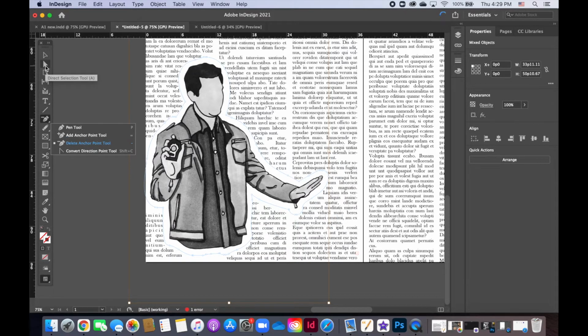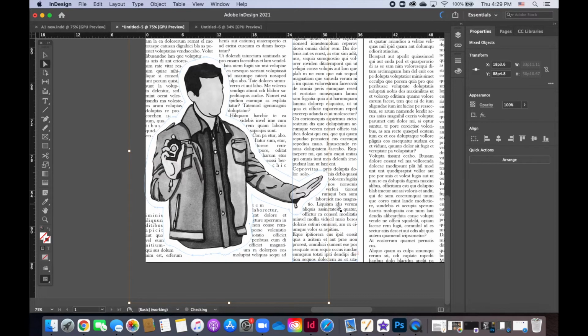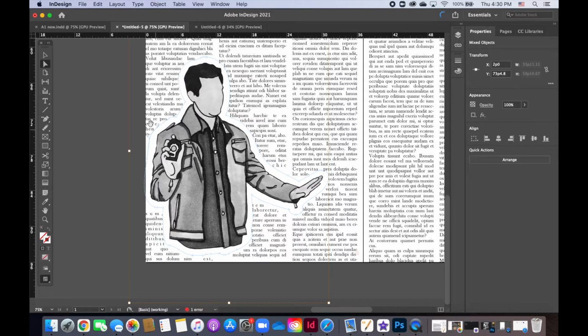And then there's the convert direction tool, which I will get to in a minute. It's a little more complicated. And then you just go back to direct selection to drag these about. And you can see that that's affecting that, and so that lets you kind of fix the outline that InDesign provided if you think it's a little bit off in places, which, you know, it's really quite impressively good, but it is a little bit off sometimes.